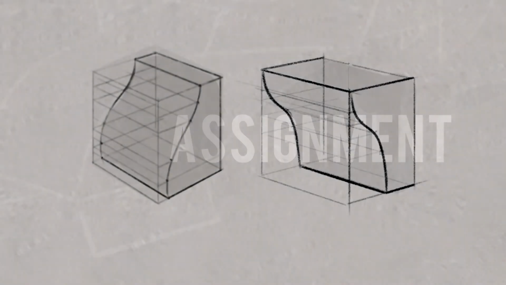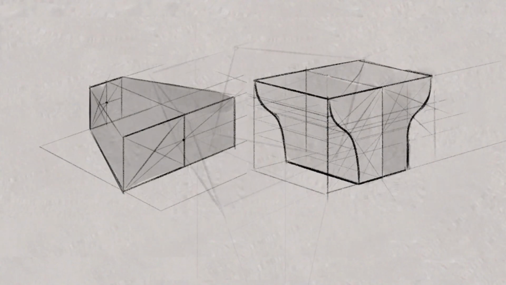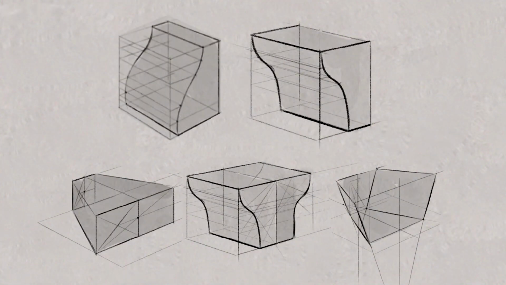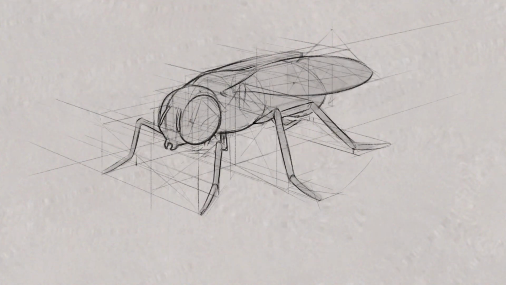For an assignment, make two objects with a curvy plane, two objects where you've used the mirroring technique, and a mirrored slanted object using the techniques shown in the video. And as always, try and combine these techniques and forms to make something slightly more interesting. Or if you really want to challenge yourself, then attempt to construct something more complex like this.